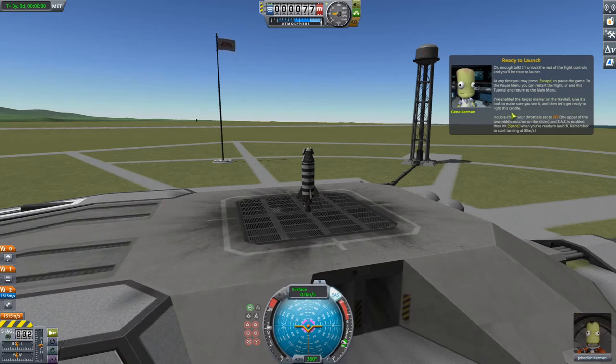Get ready to light the candle. Double check your throttle is set to 2/3, and SAS is enabled. Then hit space, and when you're ready to launch, remember to start turning at 50 meters per second. Okay, so it was 80 degrees, then 70 degrees, right?